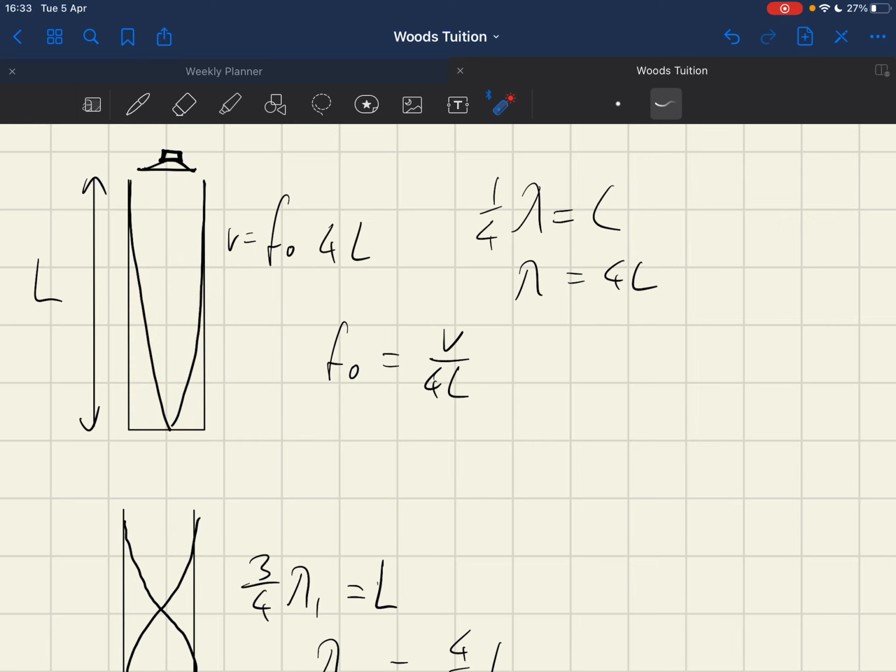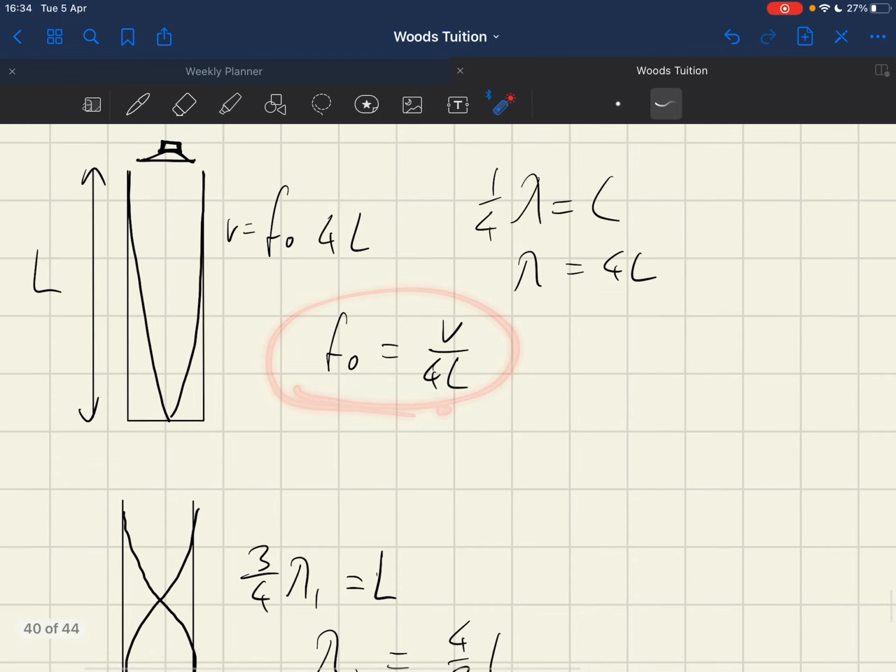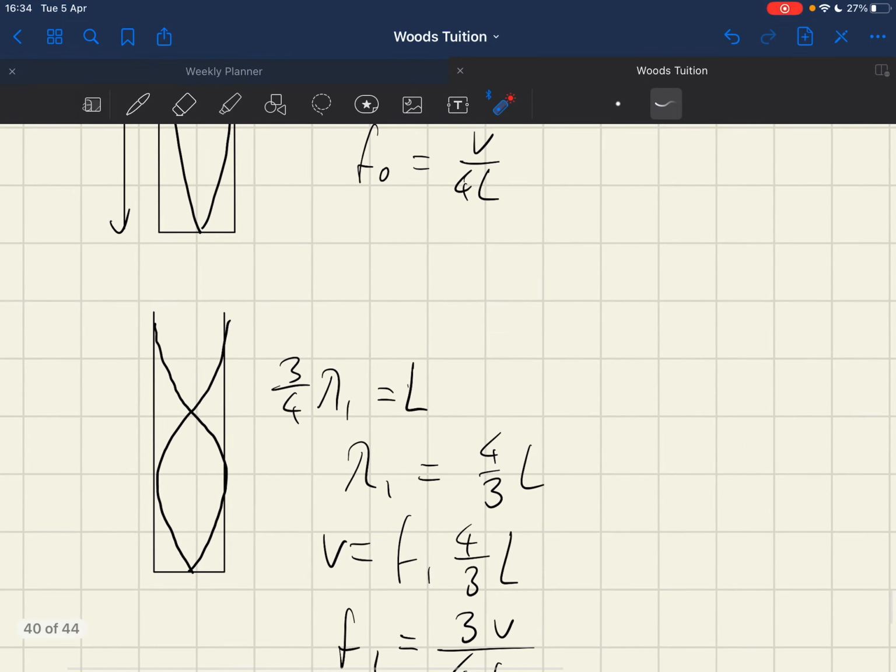Okay, but in this case, this is our length, and the resonance is going to be here, so it's a quarter of a wavelength, and that's equal to our length. So that wavelength is equal to 4 times the length of the tube, because you would need 4 times this length to complete this wave. That's only a quarter of a wavelength. So then we can work out that the frequency is going to be equal to the velocity over 4 times the length. So work these out with the next modes of vibration.